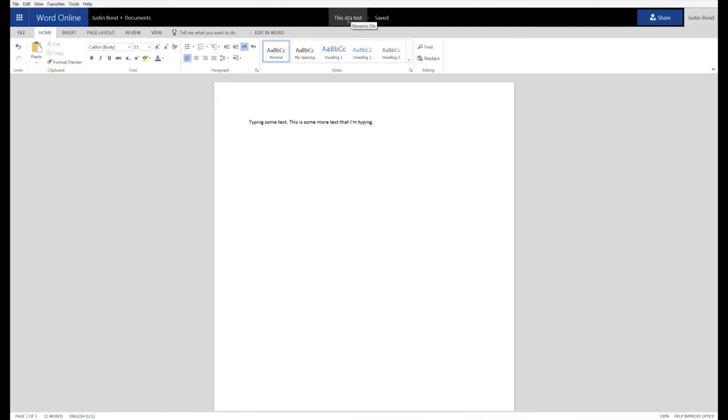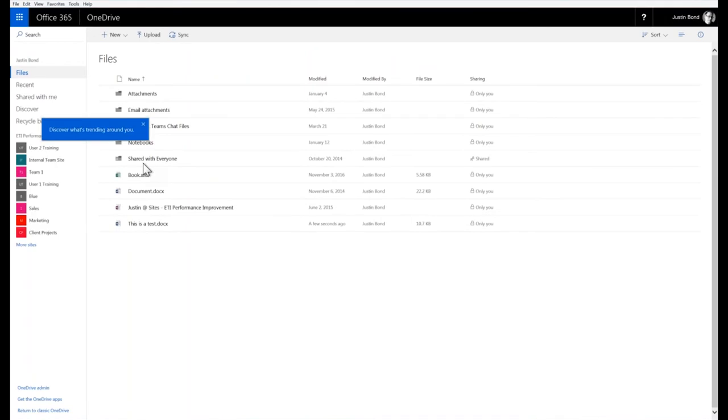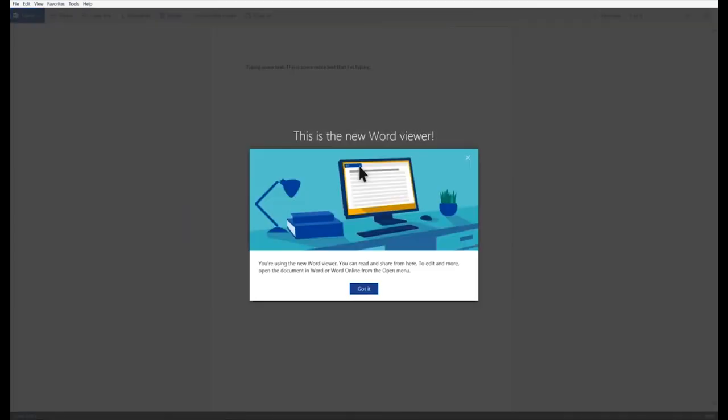One of the things I get asked frequently is, wait a minute, it's saved? Where is it saving this document? That is important, isn't it? The first thing I want to talk about is right here, next to the word Save, it says Document1, just like if I was in the installed version and I used the blank template. But I can click right there and give it any name that I want. So I'll say, this is a test, and I'll hit enter, and that's the name of my document that's being saved. But if you look over here on the far left-hand side, that's where it's saving.